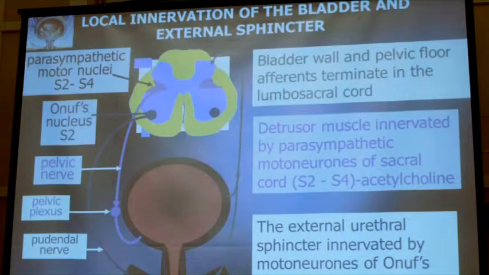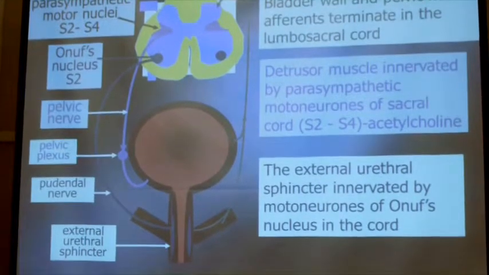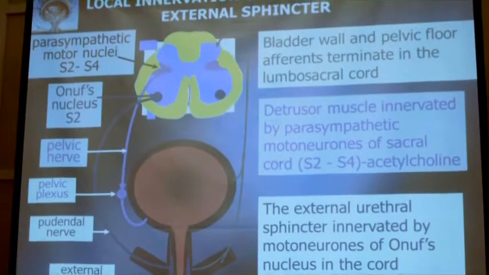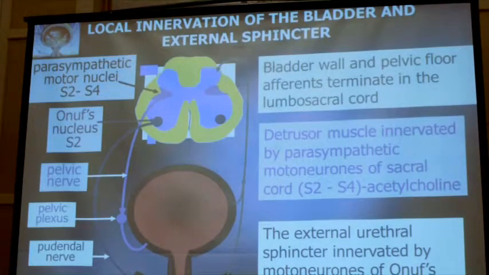So basically, in the brain, Dr. Golby has already discussed the brain stem, the midbrain, pons, medulla, and there is a collection of nerve cells in the middle part of the brain stem, the pons, which is also called the pontine micturition center. So basically, it is like a policeman for normal urination to take place. If there is any problem there, like a CVA involving that part, it can obviously disturb normal urination. In addition, it takes the sensations from the lower urinary tract from below upwards, and the higher micturition centers in the brain also send impulses down through the nerve cells. So the center in the pons coordinates these impulses coming from below and from above, and then achieves a normal process of urination.